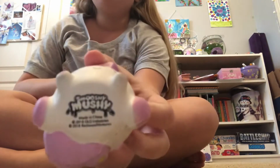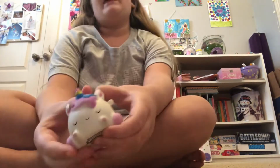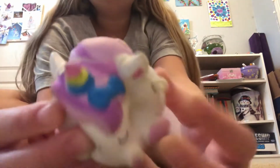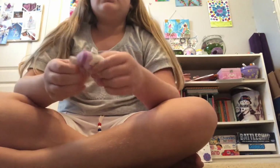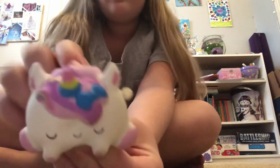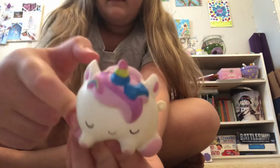Okay, next squishy is actually, that little squishy was a squishy mushy, and this is a squishy mushy too. So they actually came together. I actually put soap in this one, and it's so much better because it's so much slow rising now. So slow. It's still going. Whoa. Super, super squishy. This one is a little bit harder to squish because I put the soap in it. So, yeah. Okay, on to the next one.